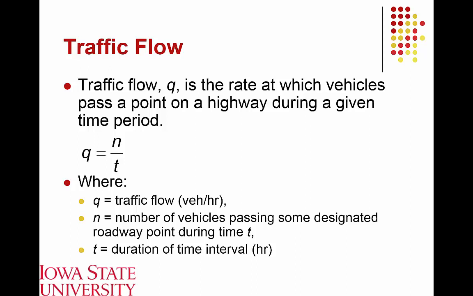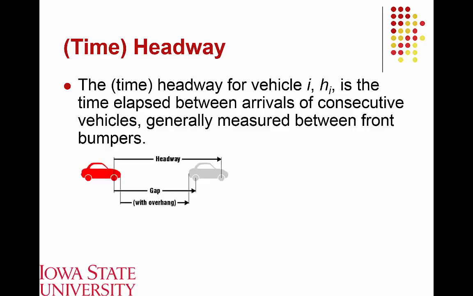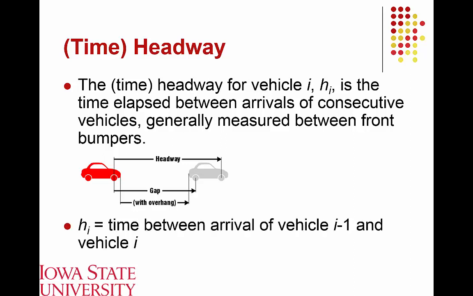And a related concept that we frequently utilize in transportation engineering is what's referred to as time headway, or more generally just headway. And so when we talk about headway, headway is simply the period of time it takes for one vehicle to pass a given point to when the next vehicle would pass that same point. So we generally measure this from front bumper to front bumper. And so the headway is a measure of how much time it takes between the arrival of successive vehicles.